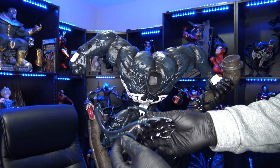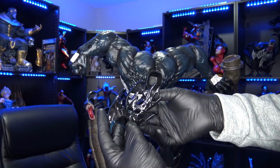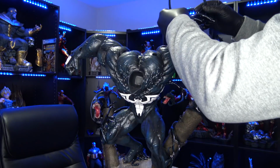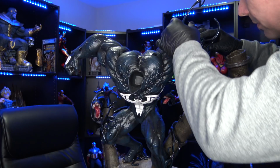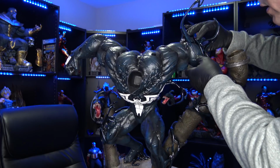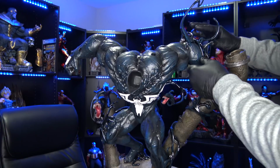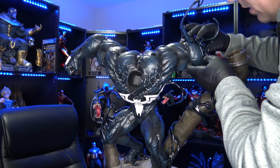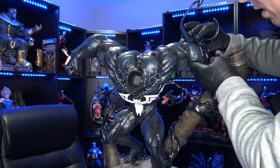So let's go ahead and plug that in. And that plugs in with these 2 keys right here. They both have their own shape to plug into their corresponding hole. So let's go ahead and put that in. Go ahead and press it down a little bit. Now this is one of them that I did heat up previously during my unboxing. I could heat it up again to get it all the way flush, but for now I'm fine with it.